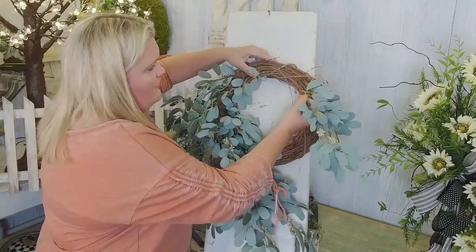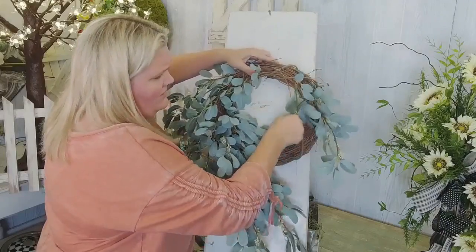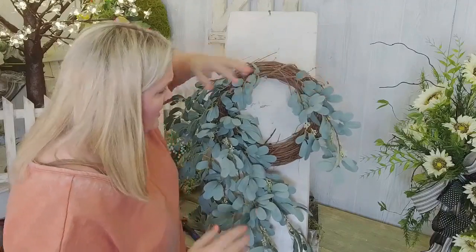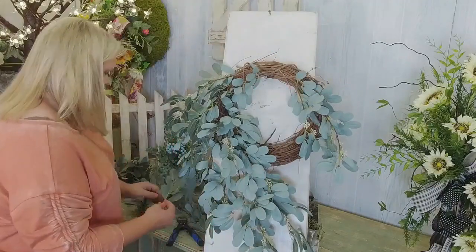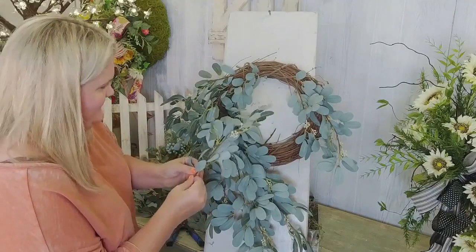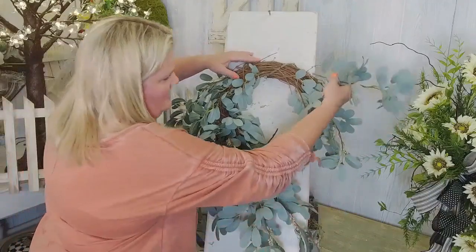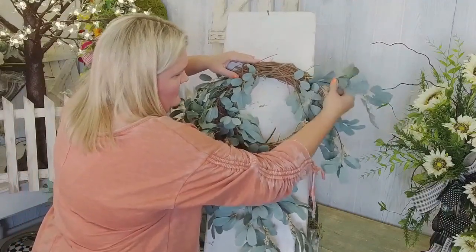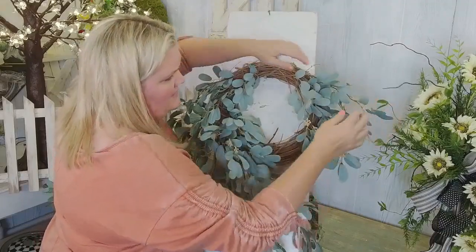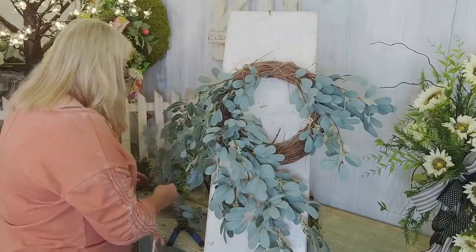I like using about 4 bushes to do this with, of this particular bush. You may need more or less if you don't work with what I'm telling you today I'm using. Just kind of depends on how full you want it. And of course, I want it pretty lush. Of course I want it lush. Oh, y'all, I am loving this type of trend. This is more kind of my style, a little bit more natural, and just a little simple, but I think it gives you that beautiful finished look.